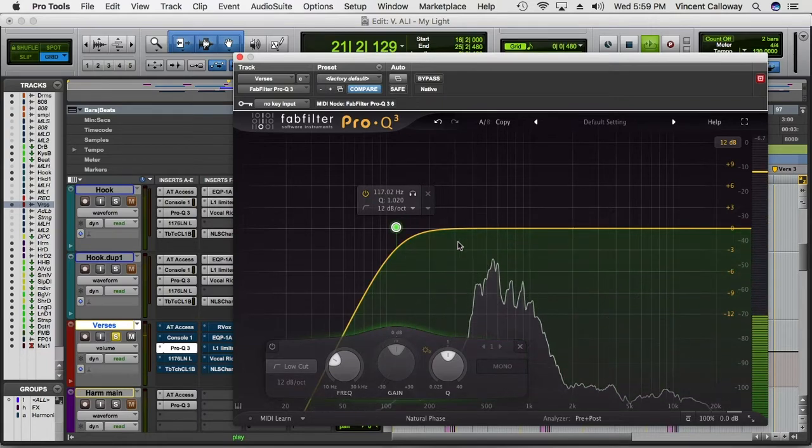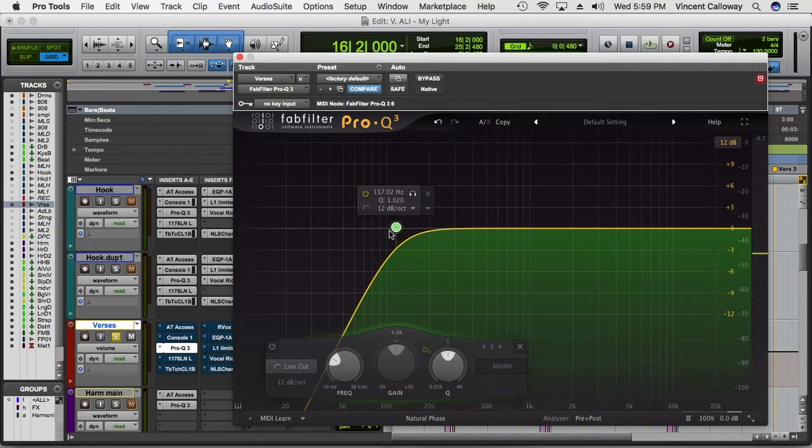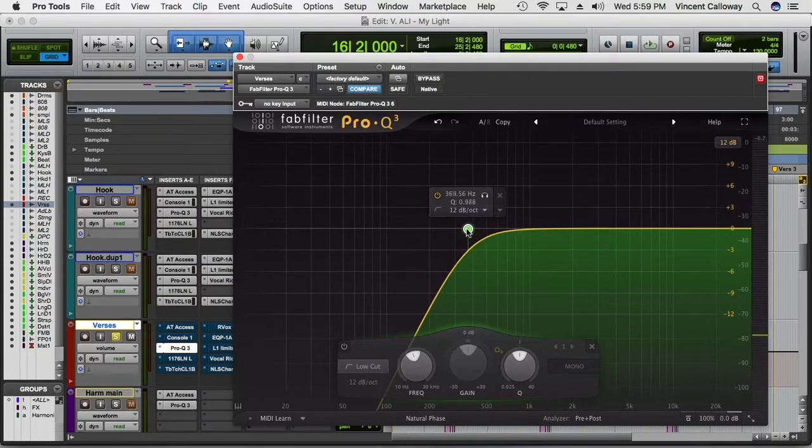Right there sounds pretty good to me. You don't want to take it too far back, because if you do, it's going to sound like the telephone effect.